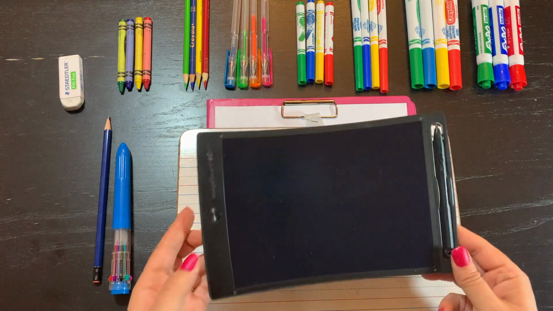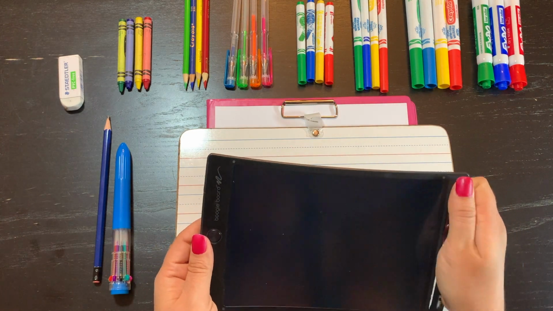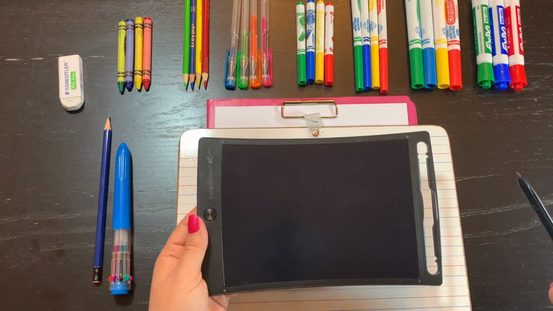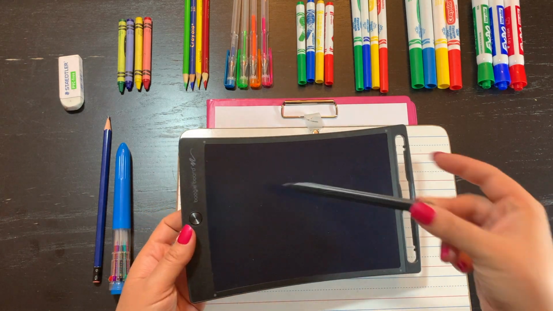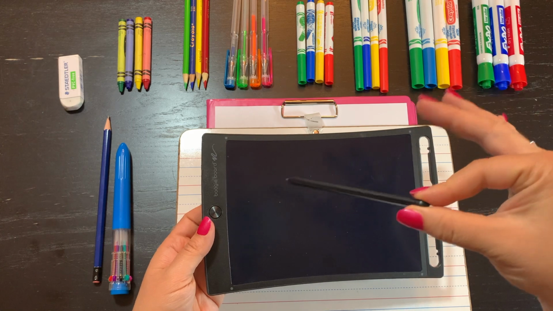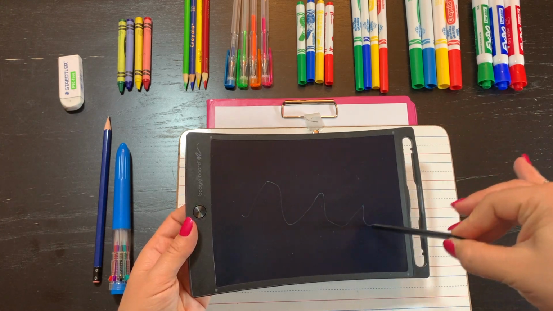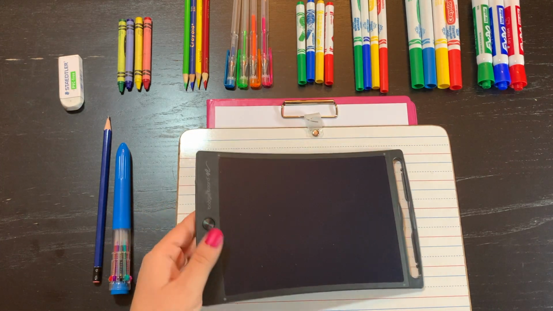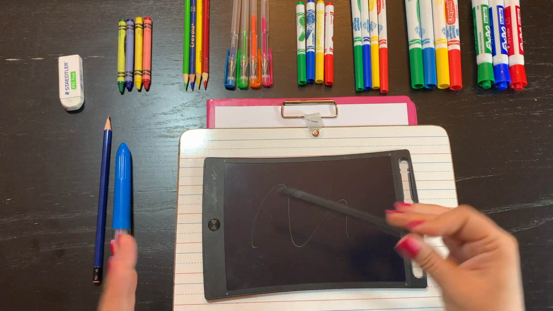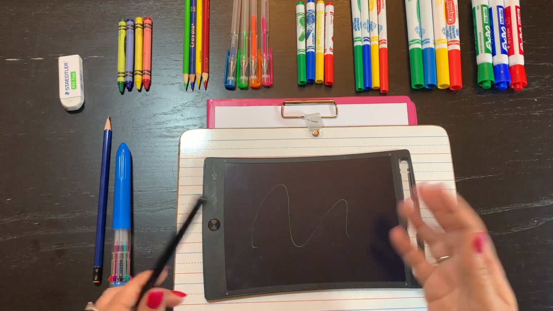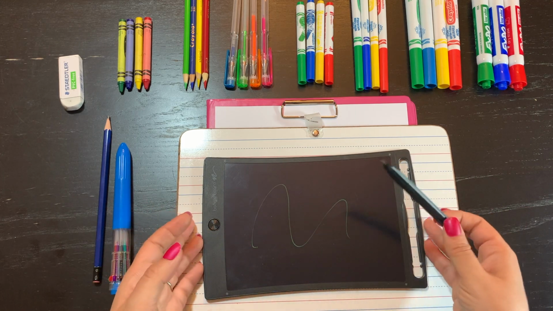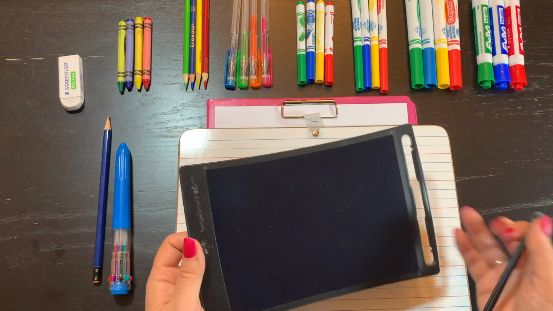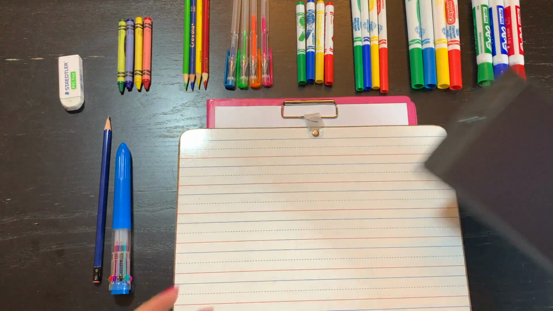So here's the electronic tablet. I wanted to show you how easy it is to use in terms of difficulty. It is my most favorite thing to use because it is so easy. So I'm just grasping it very, very lightly, and you can see that it makes some marks on it already. Easy to erase. So this is my favorite because it requires minimal effort, and there is no erasing, there is no mess, and a lot of the kids love to play with the buttons. So this is a really reinforcing tool to use while teaching your kid to write.